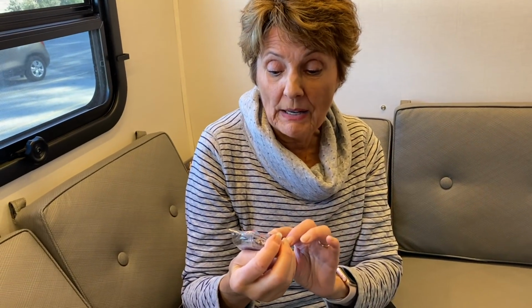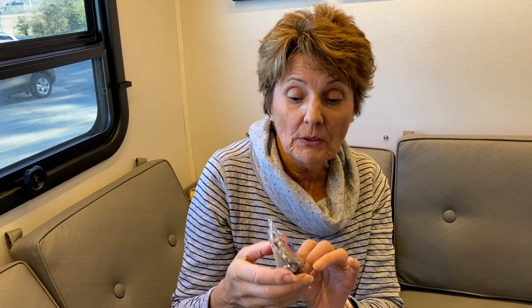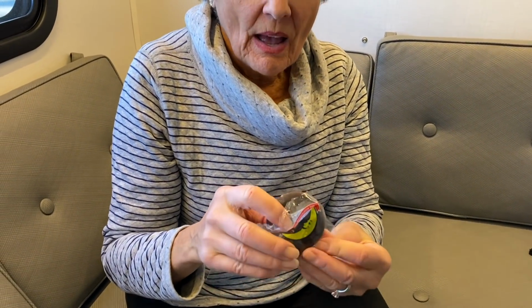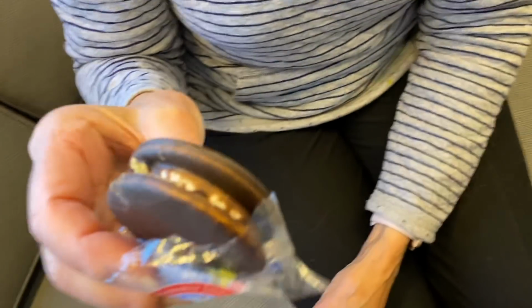The original are larger, and how this was created was it was a miner who asked somebody who was with this type of food to make something as big as the moon, and he went back to corporate and said they needed something as big as the moon, and these became very popular because they were really inexpensive. Originally they were like 5 cents each, and they're big, so they filled you up. They fit into a lunch pail nicely. What's in them? Well, there's graham cracker and marshmallow and chocolate. So in a way, like a s'more. Kinda. Let's see the inside of that.